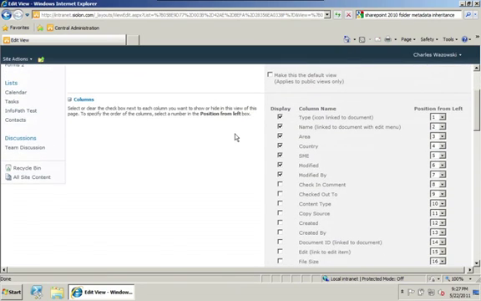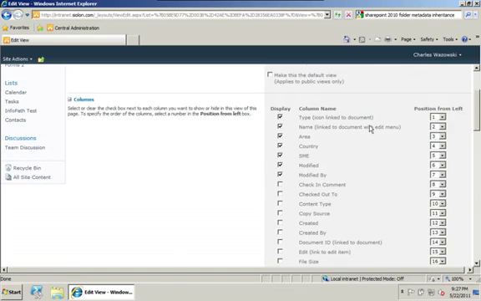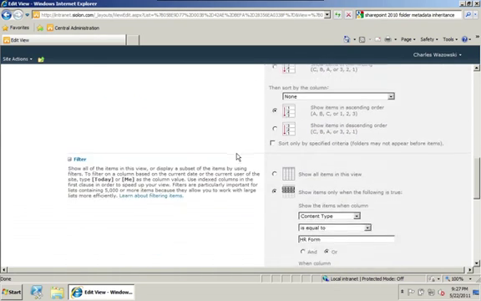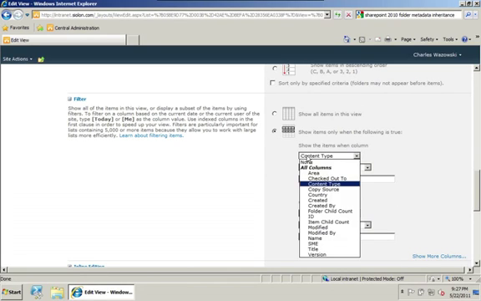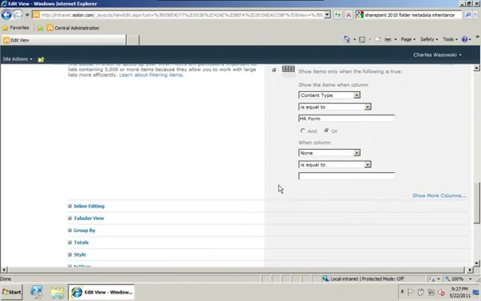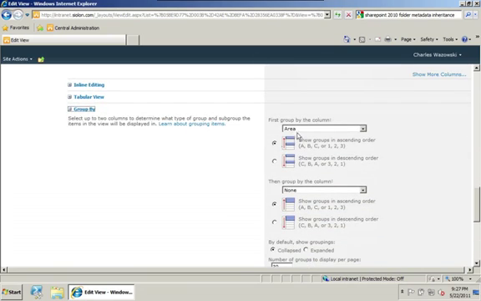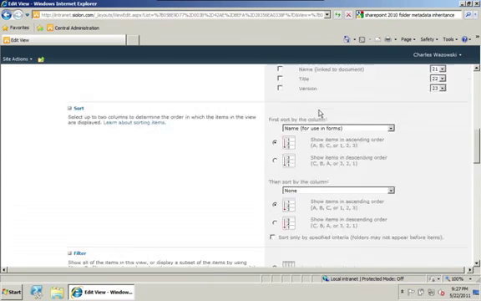I can come in and turn off all these different columns that I have here, any custom ones. I can change the ordering of them. I can come in here and sort them by whatever I want, by name, modified date, so I can have different sorts. I can filter them. You'll notice that I am only showing ones that are tagged with the HR form content type, so it's not going to show the IT ones. I can turn on lots of different features, but I also have group by turned on, and by that column area I have them grouped by. So it gives me a more dynamic way to look at them.